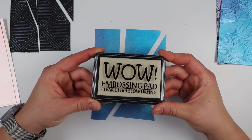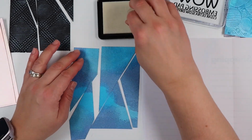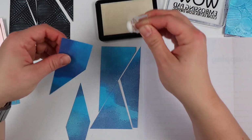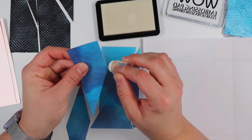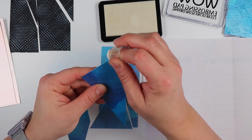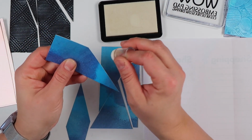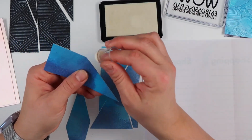I'm getting out my embossing ink. This is a sticky ink that will hold on my embossing powder. Now, when I started this, what I should have done was got my anti-static powder bag. You can use cornstarch or baby powder. They have the same kind of effect. You can just put it in a little cloth bag or an old sock and just kind of dab it on. Will work the same.